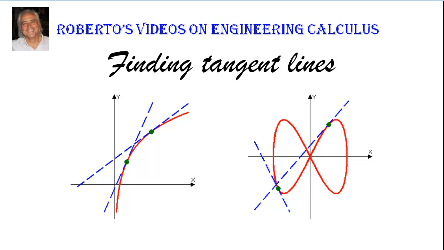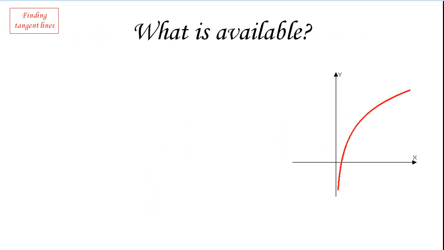So the idea is, how do we actually construct this tangent line in a quick and efficient way? Well, let's have a look at first of all what we usually have available and then what we need in order to construct the equation of this tangent line. So usually what is given to us is first of all some kind of formula which allows us to get the graph of the function if we want to, and this formula may be given through the regular function format, y equals f of x, or in the form of a parametric curve, or in the form of a polar curve, or maybe even in some other way. But we must have some formula that allows us to both sketch the graph of the function as well as compute its slope through some appropriate derivative.